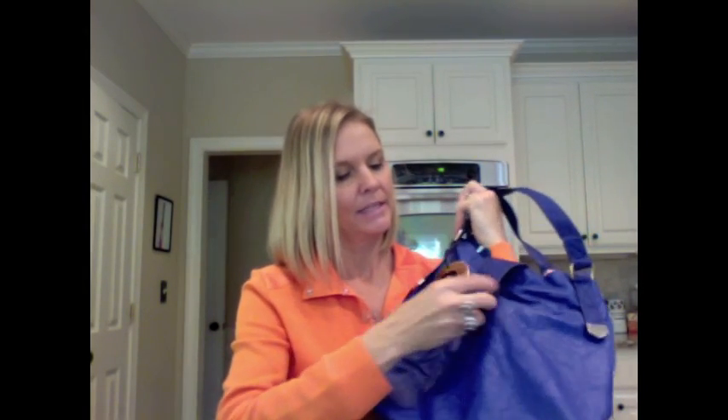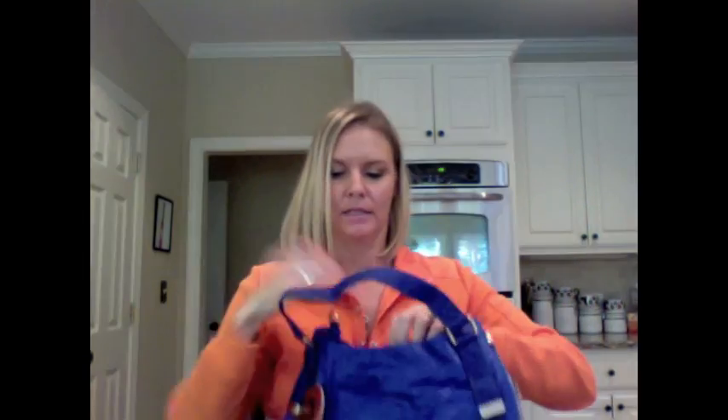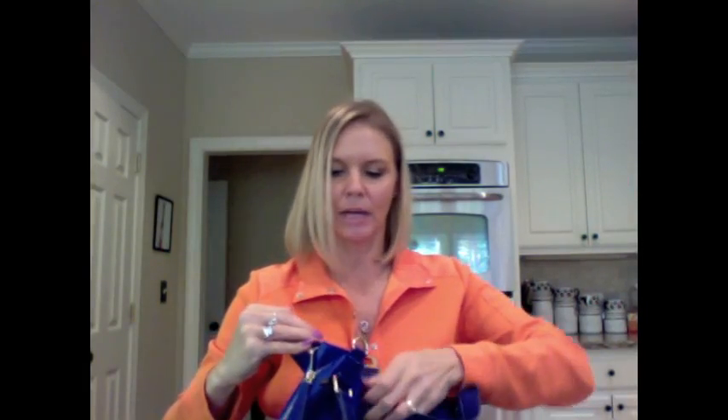I love the straps — it looks like it's going to be the right length. Everything is wrapped in plastic and taped, so they pack it safely. I wasn't really sure if this purse is going to be more of a plastic-looking leather or a soft leather, but it actually feels like pretty nice leather. Here it is — the blue, cobalt blue. And if you watch my videos, you know that I love cobalt blue. It's got little locks so it keeps everything shut. The opening at the top is a lot tinier than I thought — it's not very wide. It's wide at the bottom, kind of skinny at the top.